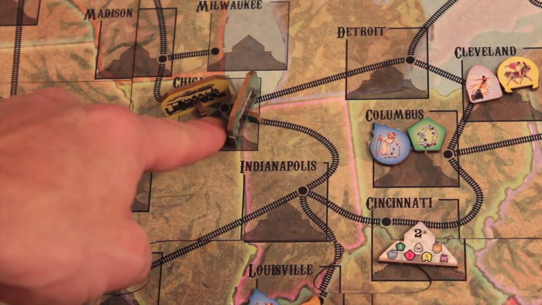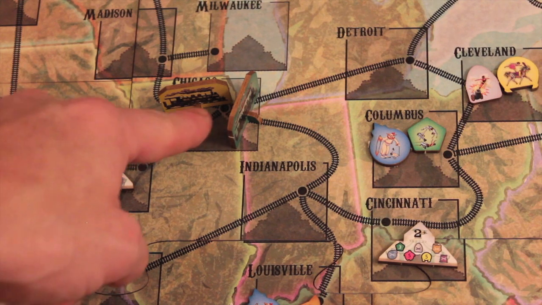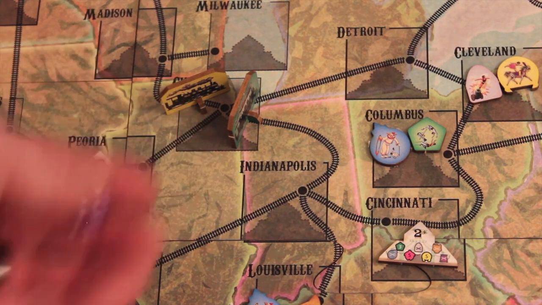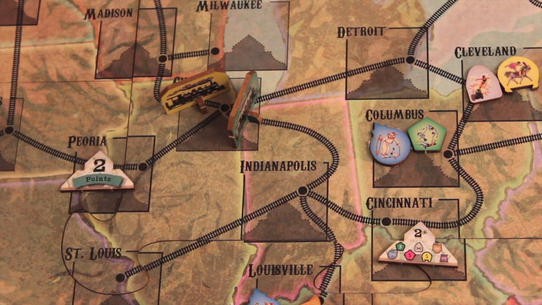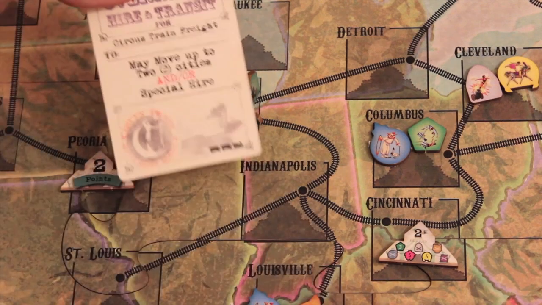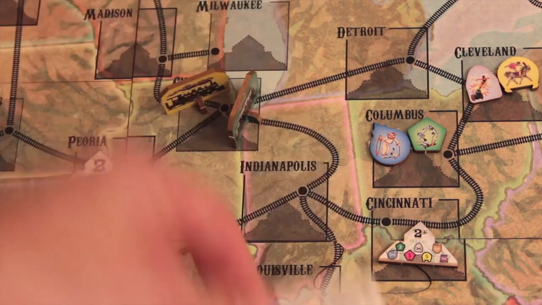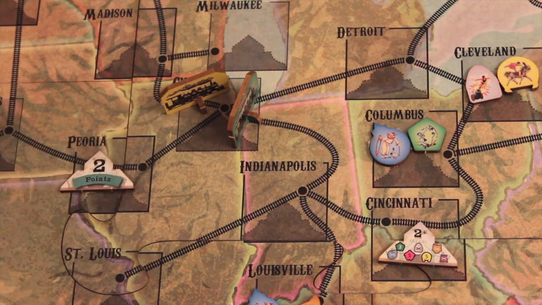Second, you can try to steal talent from somebody else. If you end up on the spot of them, you can steal 1 or 2 talent markers from them, and you do the same thing. Rolling the dice, 1 through 4 gets you it. If you do steal it from them, and they still have their special hire card, they have to discard it, meaning they can't just steal it right back from you on the next turn. So this is a way to steal talent from people.